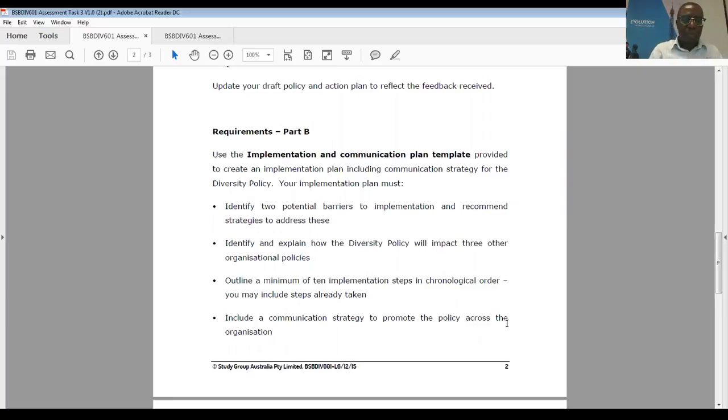So communication, you might want to have meetings, maybe with senior management, boardroom meetings, management meetings. These things might communicate, and then you might also have to emphasize that by email and confirm what you said. And if you've got an intranet, like most companies would, the policy has to be updated, put on the intranet, and then eventually, once all the employees understand, it might go on the internet.